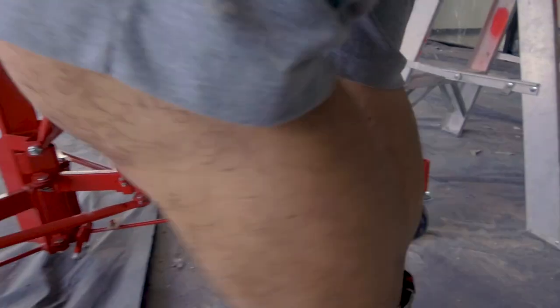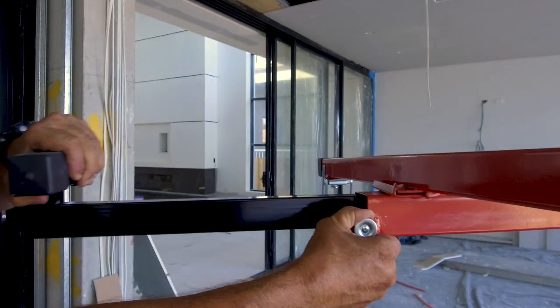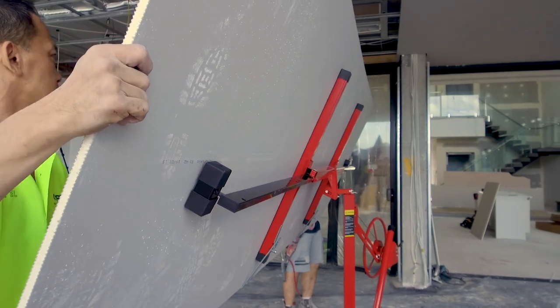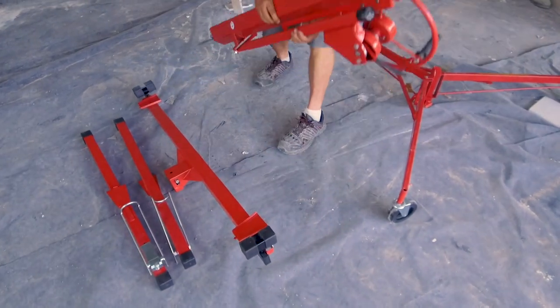The three casters make it super easy to locate the sheet in position, and the brakes give you extra stability. The supports can be extended so you can hold up to 4.8 meters in length. With a max load of 65 kilograms, you can lift sheets up to 3.35 meters high. And the best part is it can be assembled or disassembled in less than 30 seconds, and it can be thrown in the back of your truck for the next job.